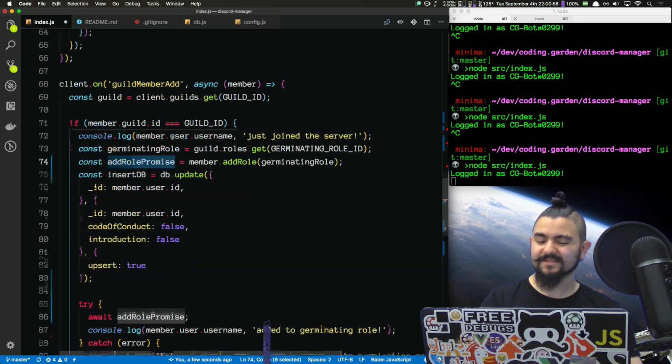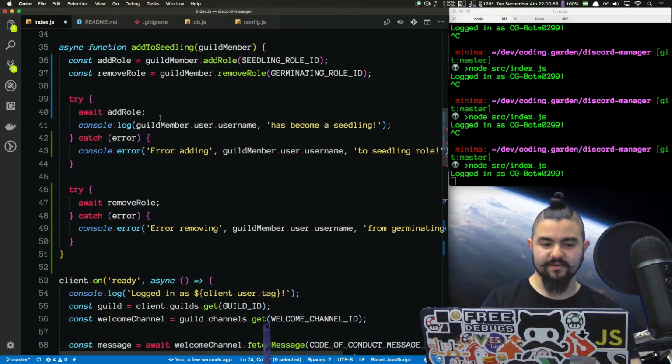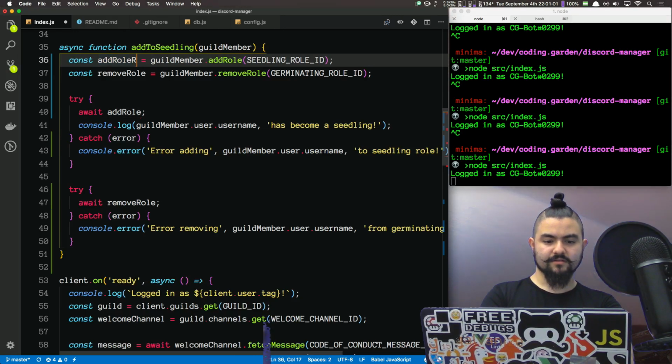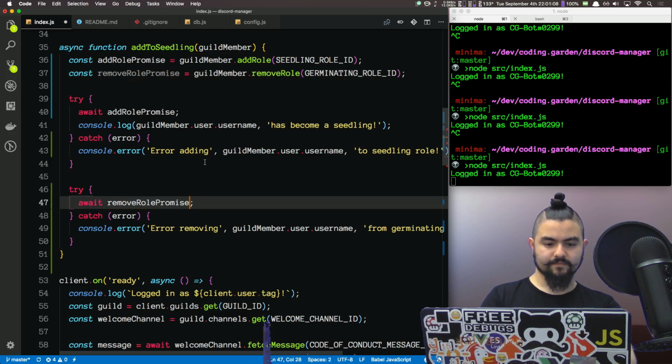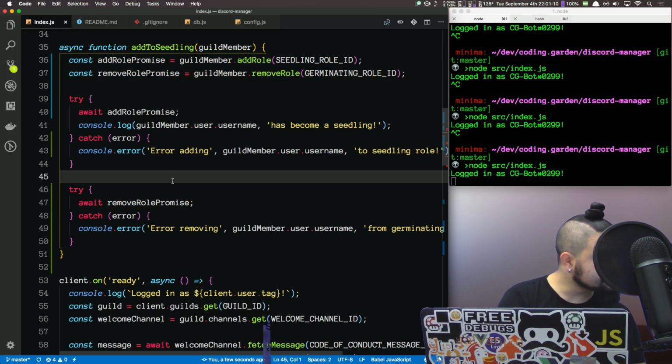But in JavaScript, sometimes it makes sense just because there is no typing involved. Just for clarity. Cool.